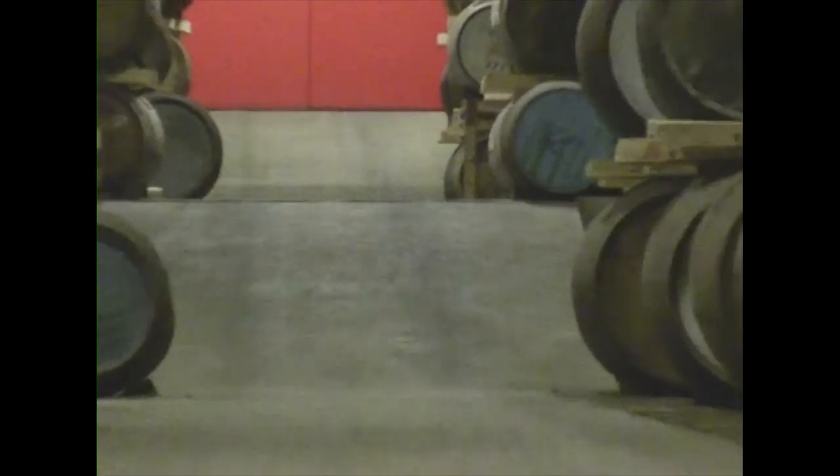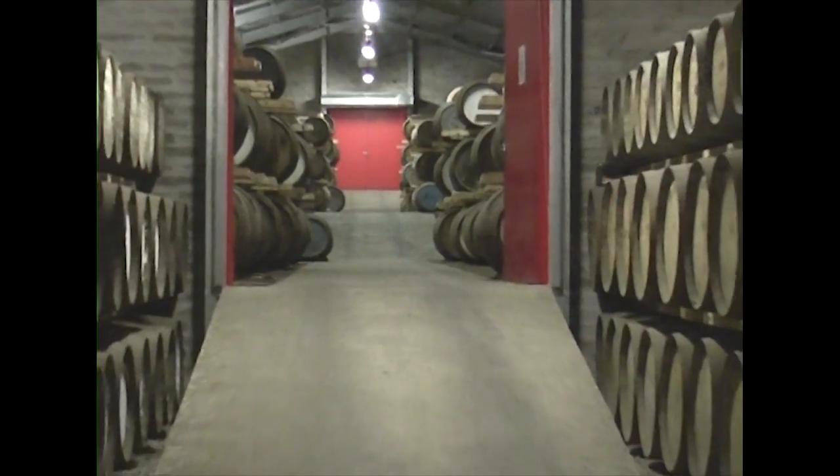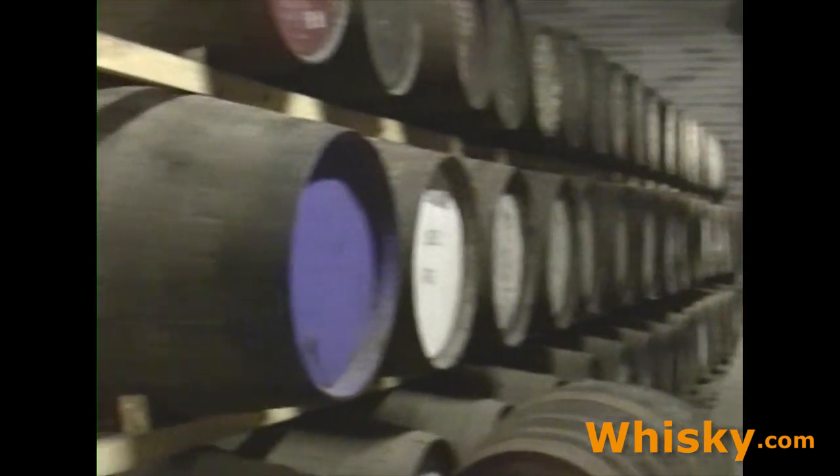The Edradour dunnage is really big compared to the size of the distillery. It also holds casks from many other distilleries, as the owner is Andrew Symington, who is also the owner of the independent bottler Signatory Vintage. The cask variation is really great — Edradour has so many different releases in sherry, Madeira, and other wine casks from all over the world. Look — a cask from the Laphroaig distillery! This collection and finishing in so many different casks is a hobby of owner Andrew Symington, and we, the whisky connoisseurs, profit from this great variety.